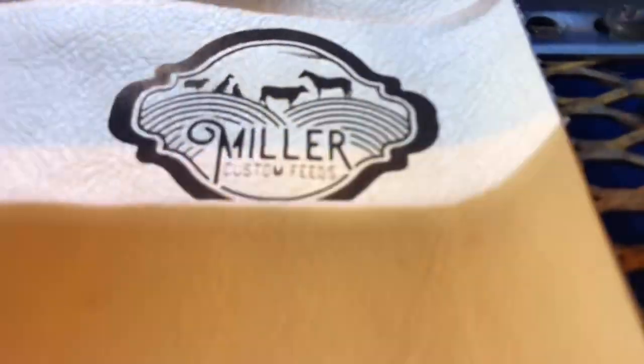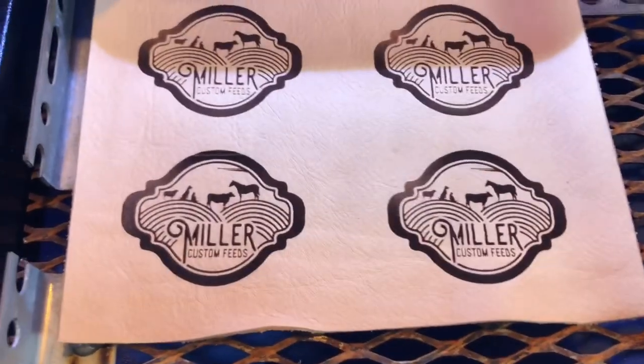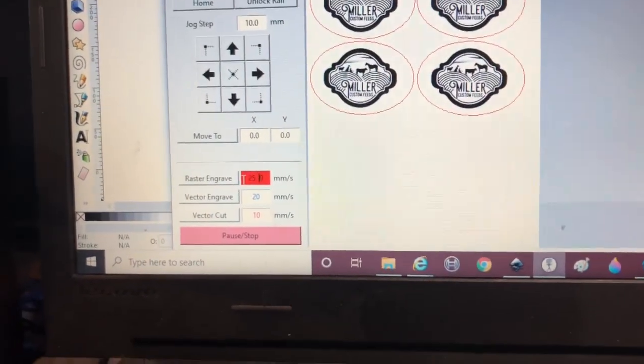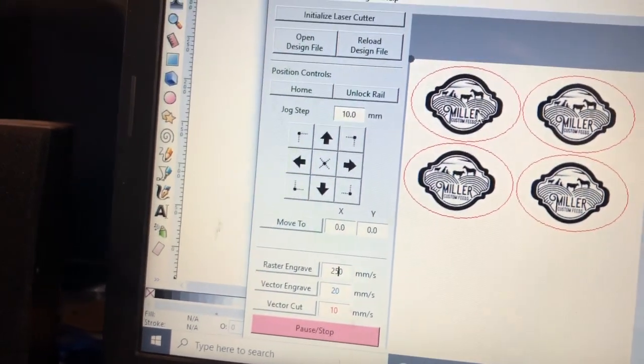While the laser's running, etching those parts, we'll come back. When we hear it stop, we'll cut them. But in the meantime, we're going to go cut our second piece of leather. Okay, so there's the first four that are etched. What we just did was etch, we put in the logo.